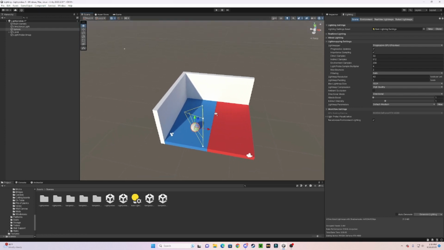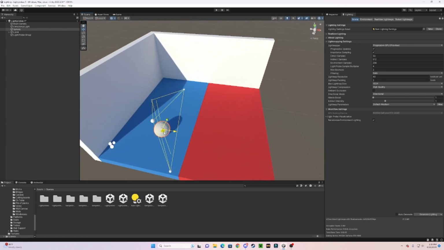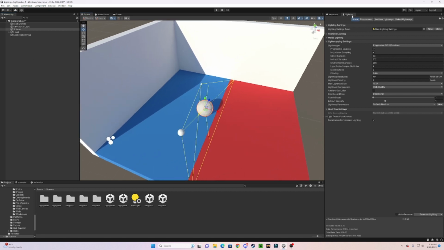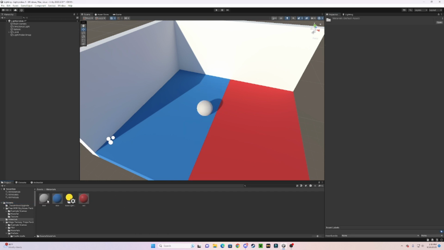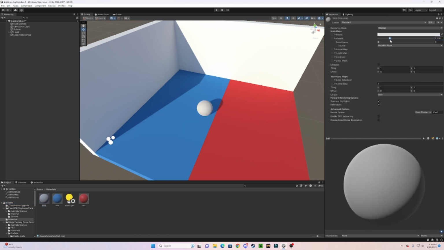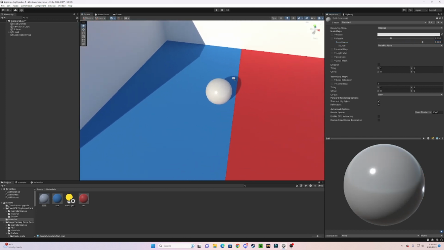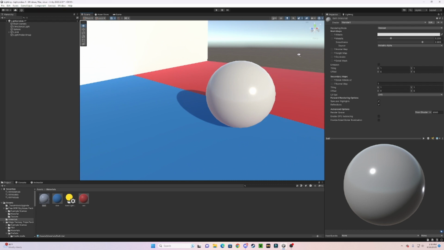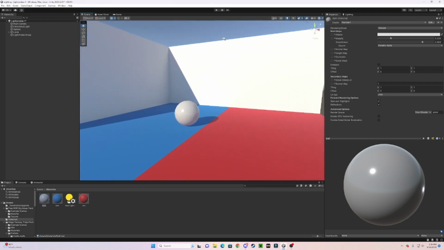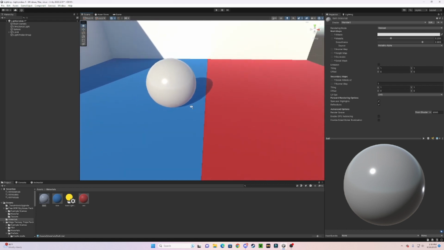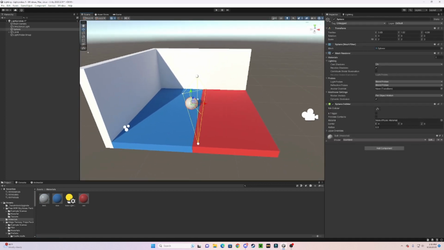Okay, so now that we have that set up, that's great and all. So how about reflection probes, though, which will give you more accurate reflections? So let's actually make this material here so I can show you what I mean. Make it a little more metallic and reflective. So you can see here we have a reflection, but it's just reflecting the skybox. That's it. In real life, it will reflect the area around it, and this will also make the lighting more accurate.